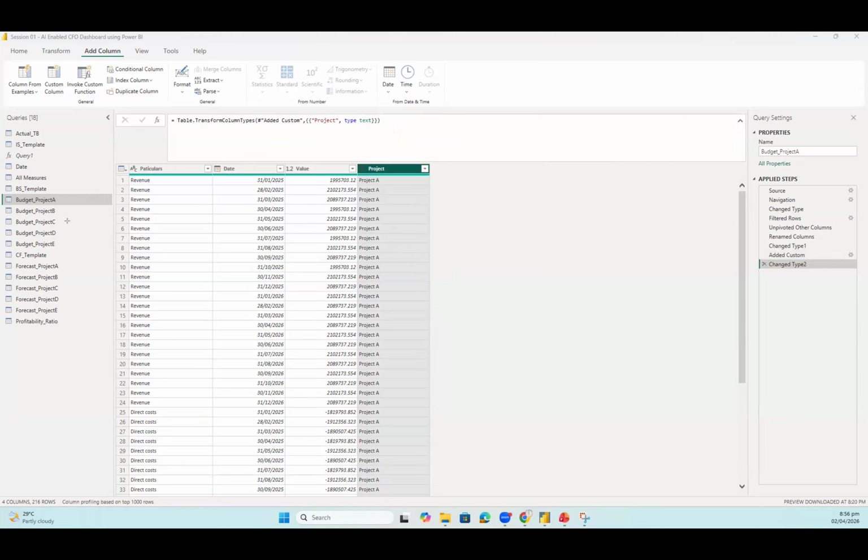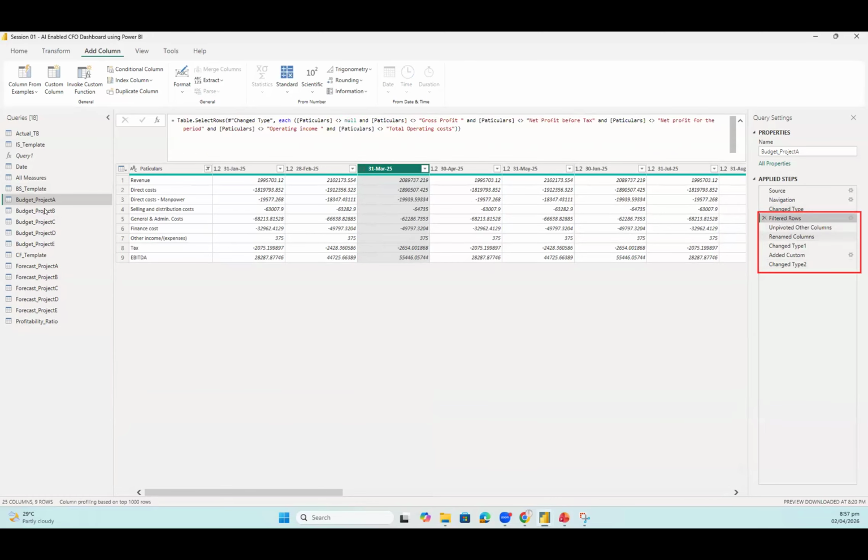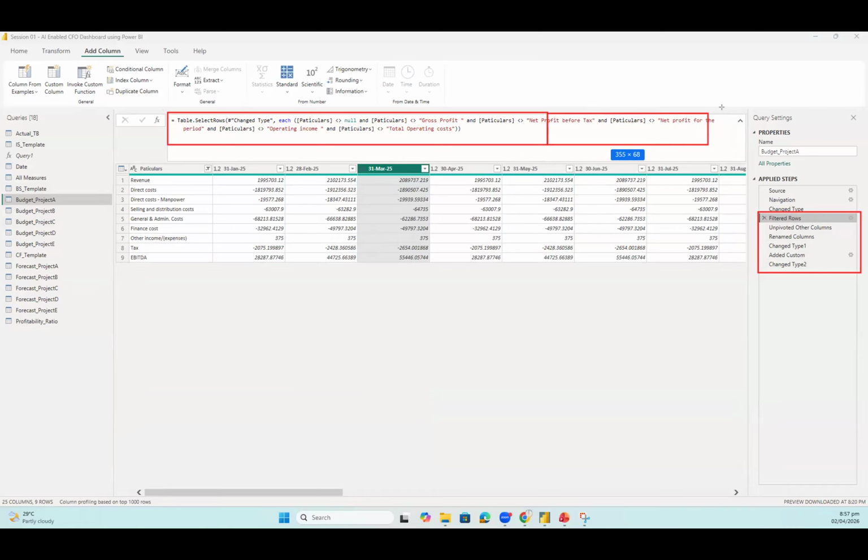So I am now explaining one more feature of Power Query, an additional feature, where you can have a complete code. Let me explain this in a step-by-step manner. Once we were in this step, I commanded Power Query to filter the row. Power Query has filtered the row, but it has also generated this formula.